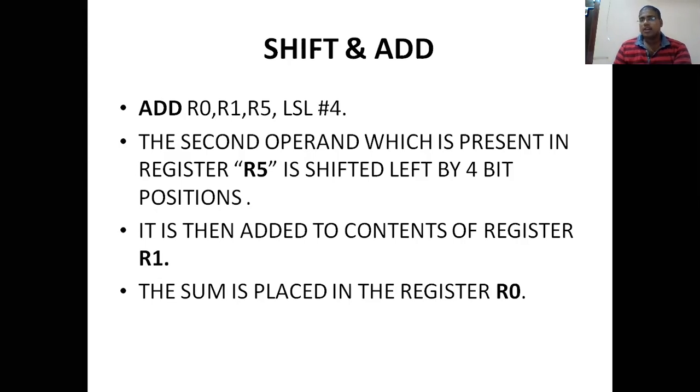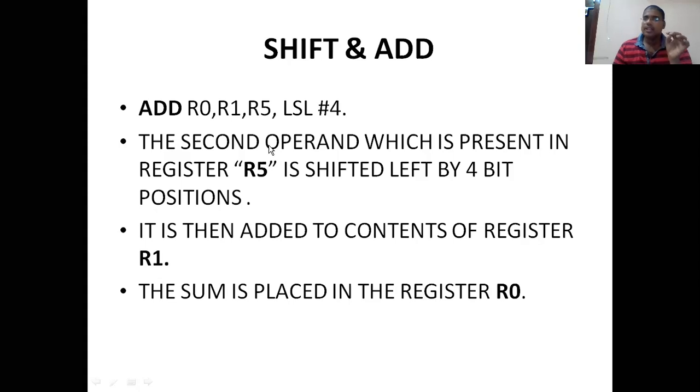What are the tasks we are going to perform here? We are shifting a particular register content, either to the right side or the left side. We are shifting the value, and after shifting that value, you will get some result. You are then adding that result to a register. That is what is going to happen.